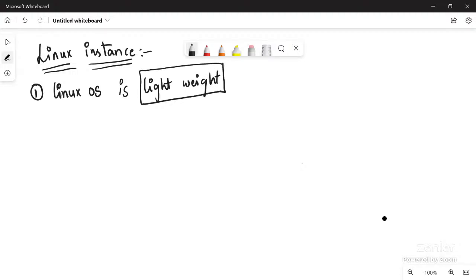So whenever you download any file, be it 1 GB or 2 GB, it is a heavyweight file. Similarly, 1 KB, 2 KB is a lightweight file. So why is it lightweight? That is the question.